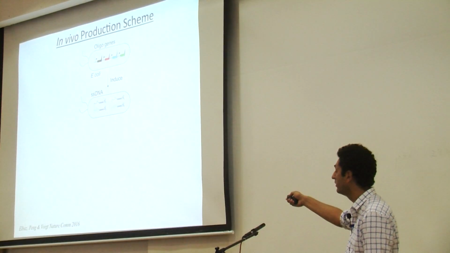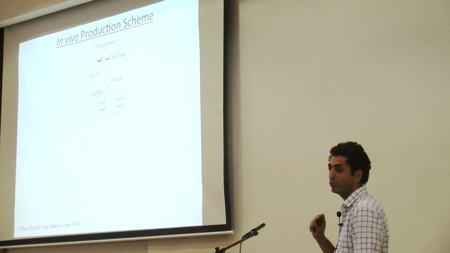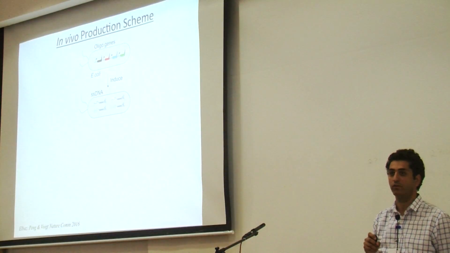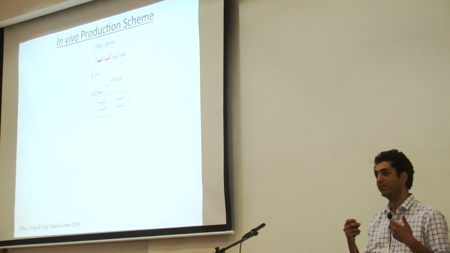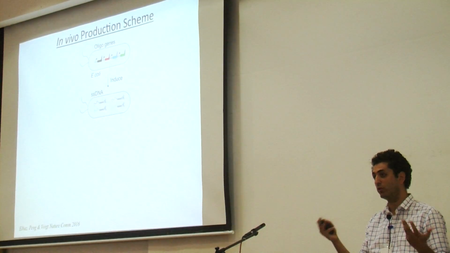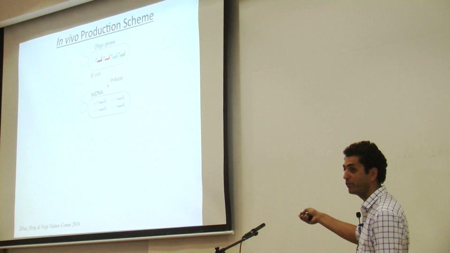Now the first challenge is how you pass from this genetic circuit that we will construct and engineer, induce the cell, and create single-strand DNA. Single-strand DNA is not the natural material. So we have nucleotides in the cell, but we don't have DNA in the form of single-strand DNA. We have duplexes, plasmids, chromosomes that duplicate. But how do we pass from here to there? So this is the first challenge.